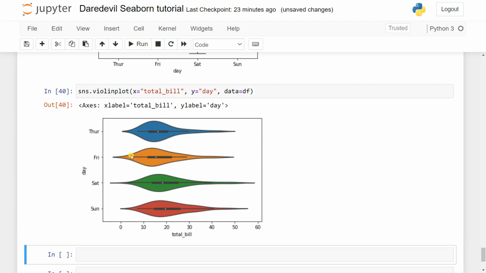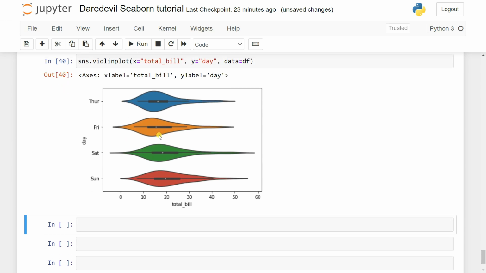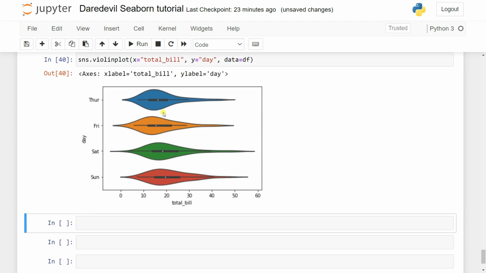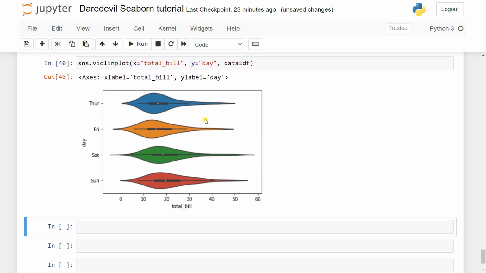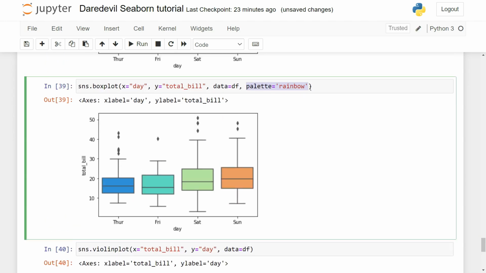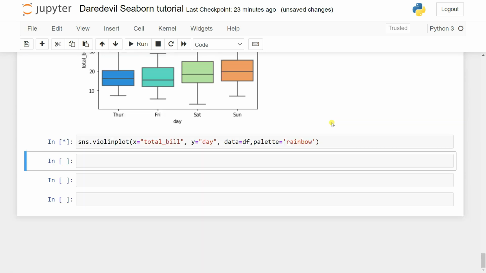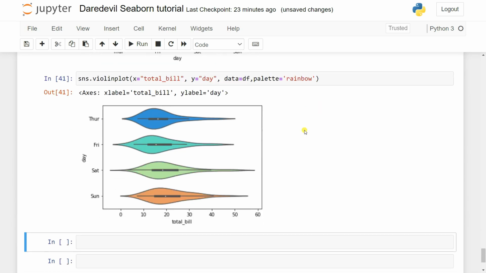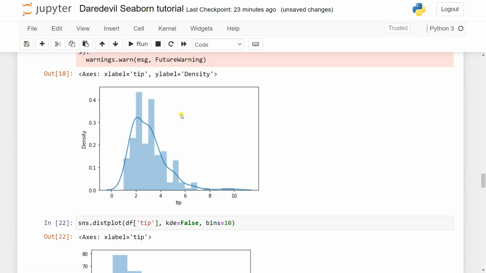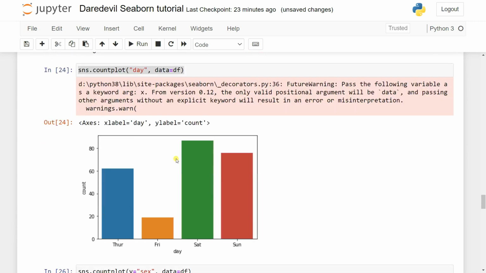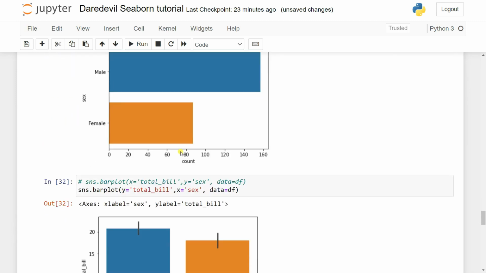Then you can see the violin plot with the density, I mean the kernel density, the distribution of the data, and also the outliers. And you can see it's not quite good, I mean not that good because the figure is too small. So data equal to df, and you can also give the palette. Let's copy this out. You can change the palette. So it's also the same as it is for the box plot too. It's just showing the distributions of data, and you already saw these things in our density, the kernel density functions. So let's check this out, right?